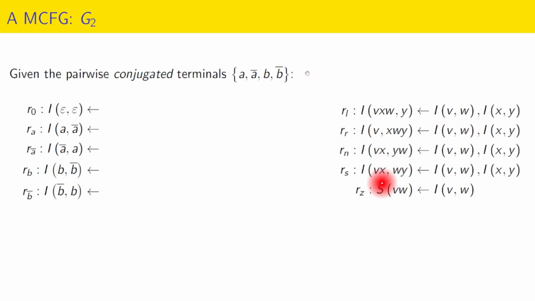S is just the usual starting symbol. It doesn't have a big role here. It's basically your final step, right? Well, once you have finished, you obtain some pairs of strings that you like, you can just concatenate them and finish. So the interesting predicate is basically on the I here.